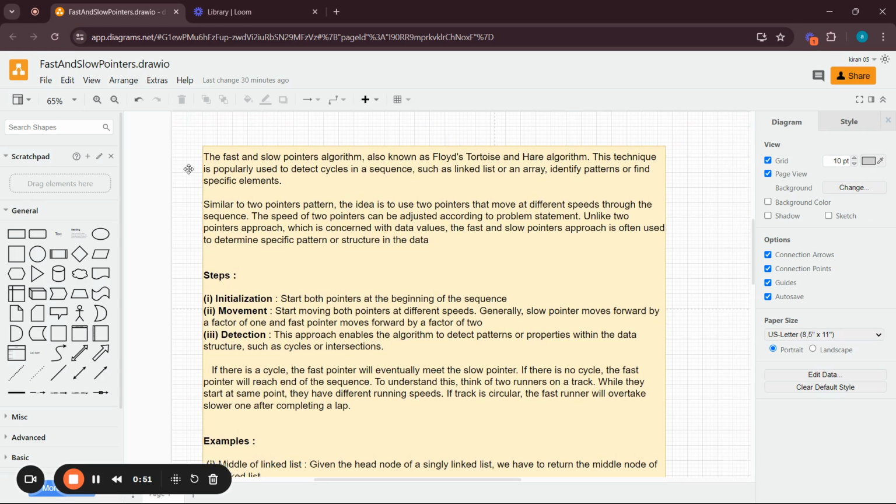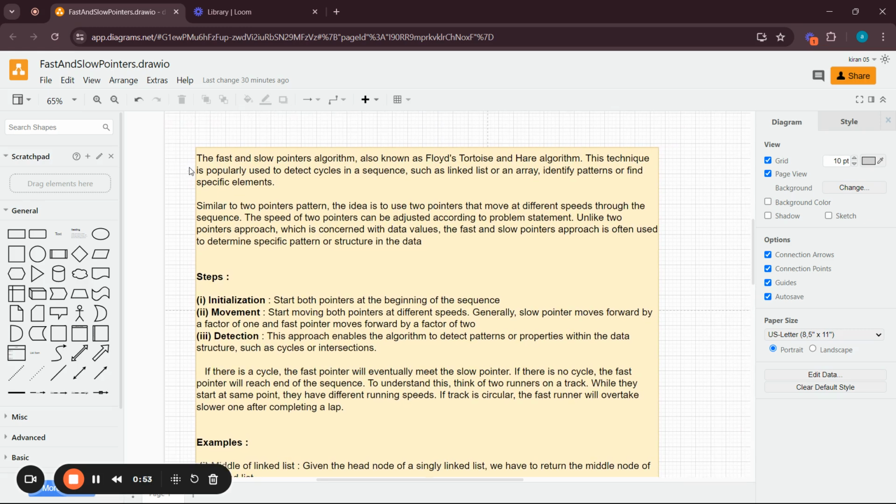First we'll dive into what the fast and slow pointers algorithm is. We'll just see an overview of it. This algorithm is also called Floyd's tortoise and hare algorithm. This technique is mainly used to detect cycles in a sequence, such as a linked list, array, or a string.